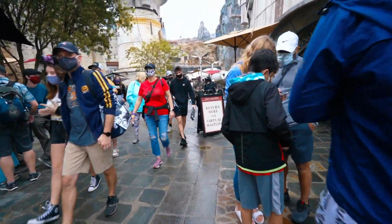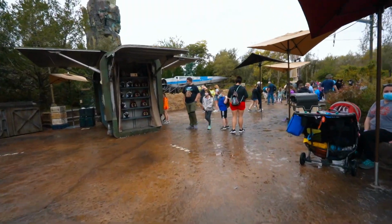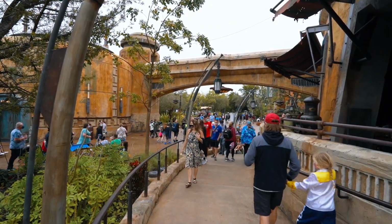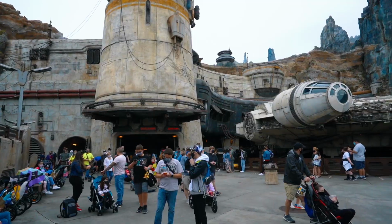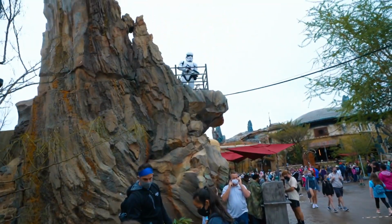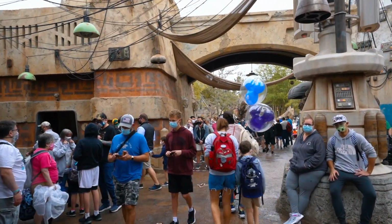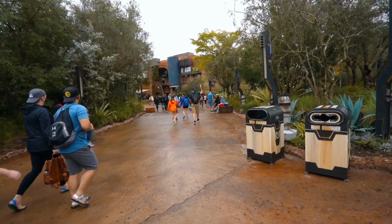Wasn't expecting it to be this packed here today, but so far in 2021, obviously Star Wars Galaxy's Edge hasn't been as immersive as it has been in the past when they first launched and opened. An example of something that is missing this year is going to be right over here. Usually Rey and Chewie are over here. If you think about it, Galaxy's Edge was meant to be like this immersive land, and it's kind of falling short here in 2021, obviously because they can't really do that with the characters, but they did make a lot of cuts originally because they were supposed to have characters walking around normally before COVID. So it's kind of a hit and miss, depending on how big of a Star Wars fan you are. It's basically become an attraction hub, not really with any Star Wars characters other than Rey and Chewie that periodically come on out, in a marketplace. That's all Galaxy's Edge really is in 2021, an attractions hub and a marketplace.